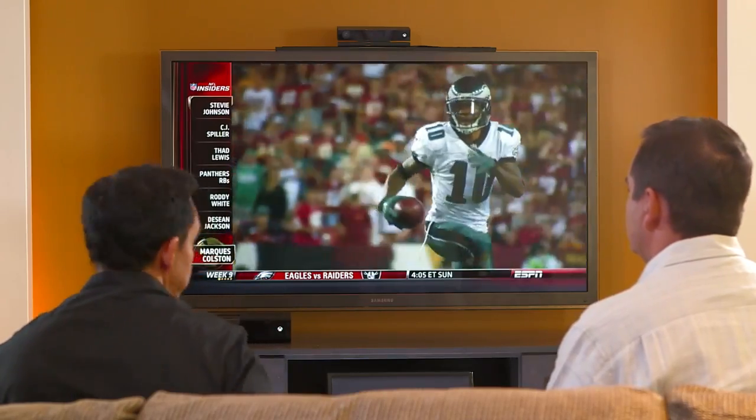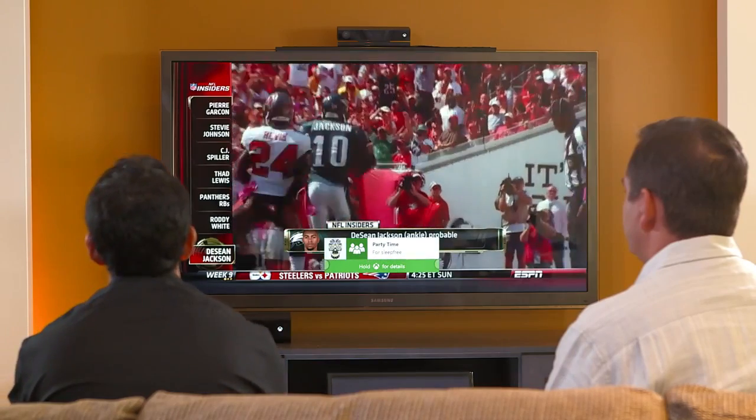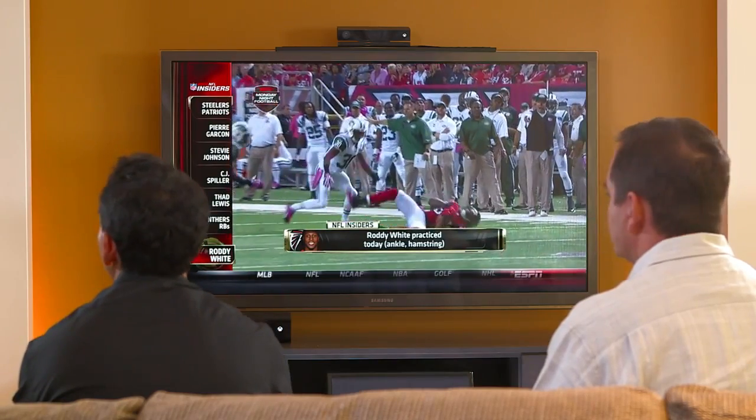So that was great, very fast. One of the things people have asked us is: what's the value of having entertainment and gaming brought together? Why does that get better if what I mostly like to do is gaming? I'm going to share a couple of magical examples. Imagine here I'm watching television — I'll turn the volume down a little. Now a multiplayer invite just came across. This is an invite for Mark and I to join a game. You wouldn't get that on today's system. But with Xbox, you never miss a moment — you can go right to what you care about most.